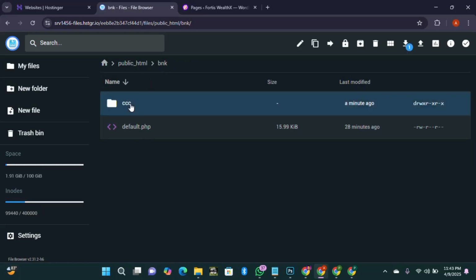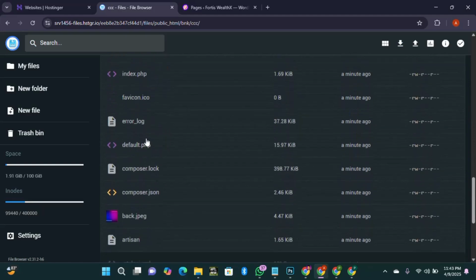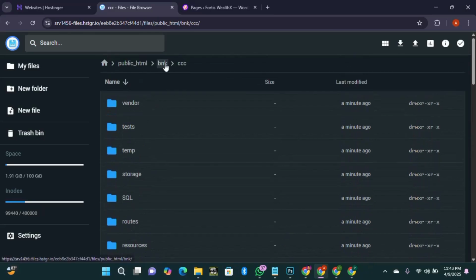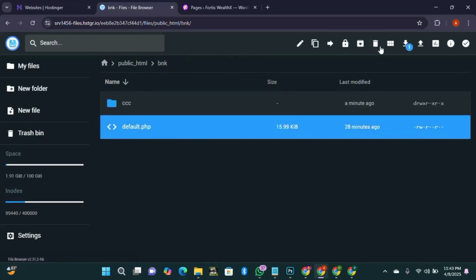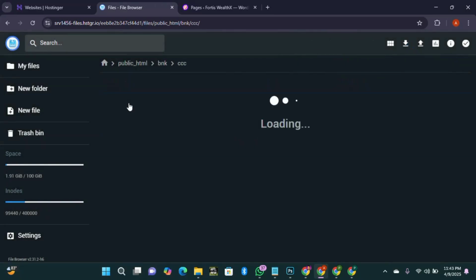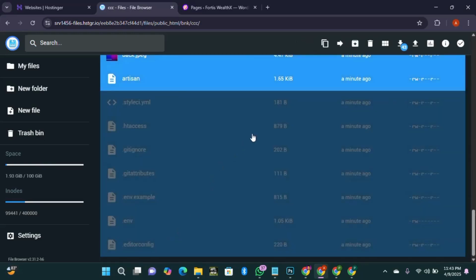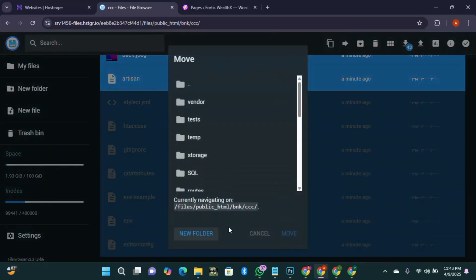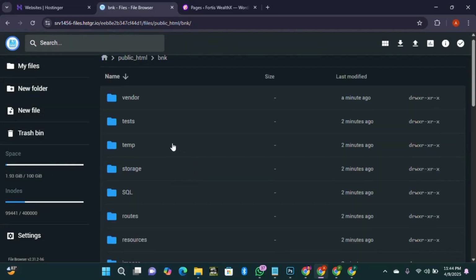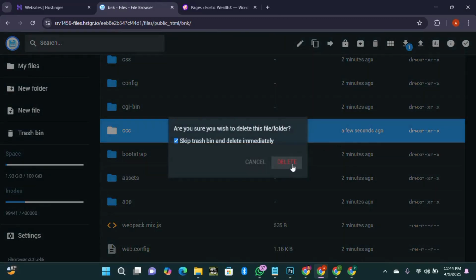I think this is it, default.php. Okay, yeah, it has default.php, so we have to delete this. Now let's move back. And so now we've moved. So let's delete this folder, I've no use for it anymore.